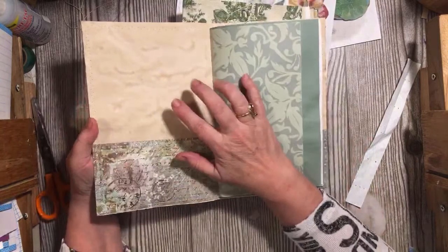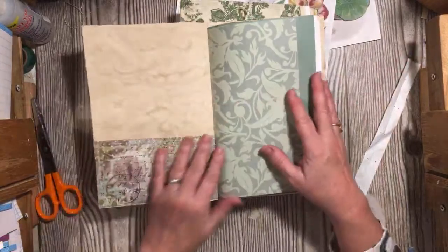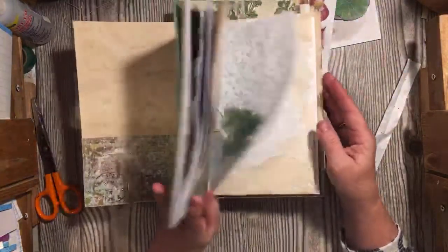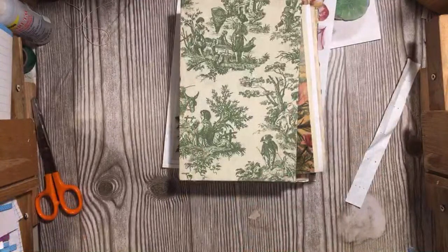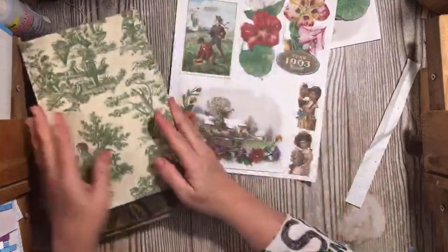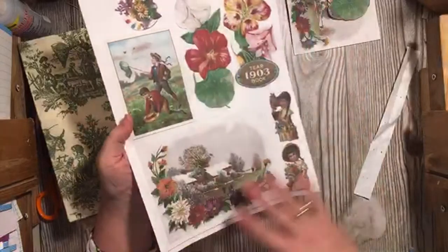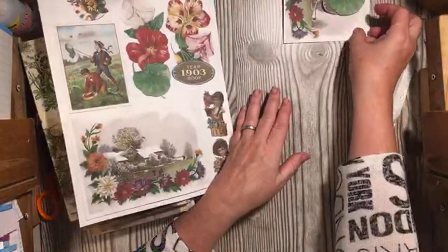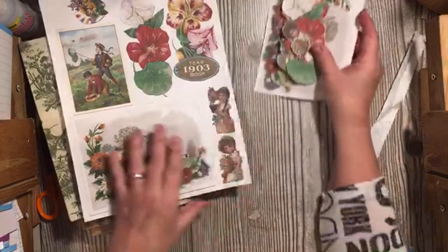This is the paper that you can get at Dollar Tree, and it's a bigger white paper, and I coffee dyed it, so it was big enough to go in the 9x12 paper here. So that is the extra journal that I made. I just knocked down a whole bunch of doilies that I showed you. One other thing is you might have noticed I added another file into the scrap all about it with Dear Julie Julie. It's the same images, but it's the big page. It's really cool when they're cut out to be able to use them, and I will be using those. I will be using the free digital kit in this journal also.